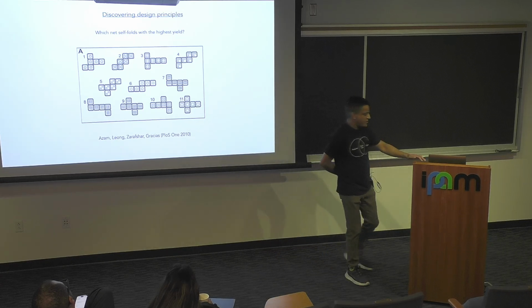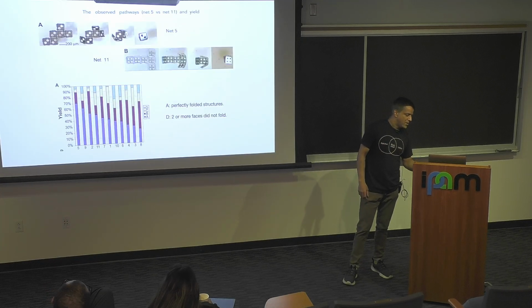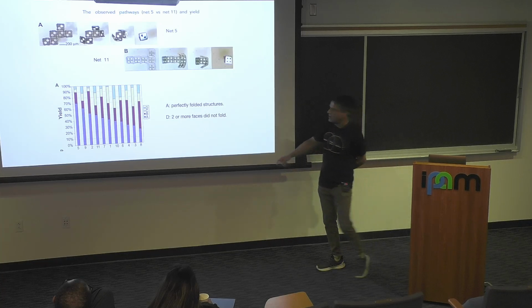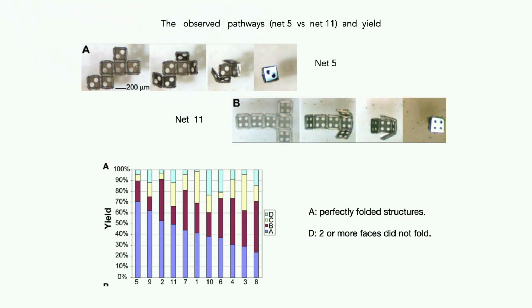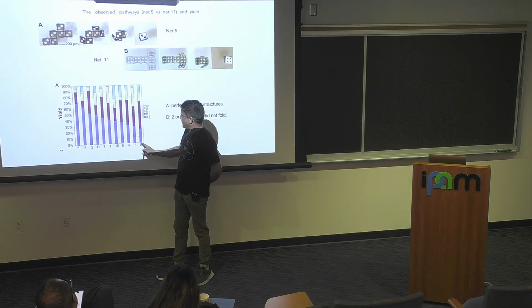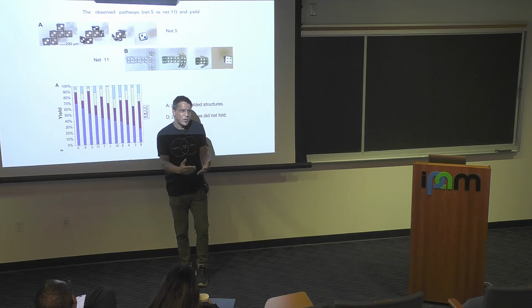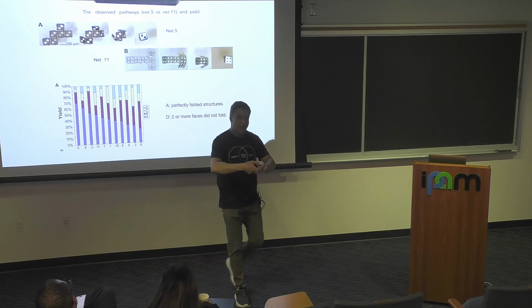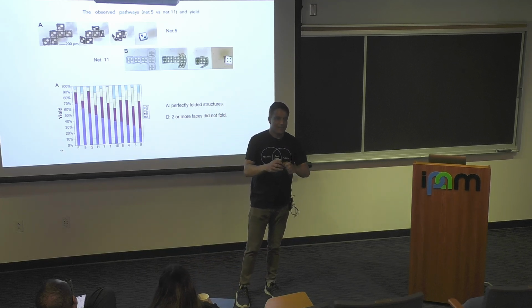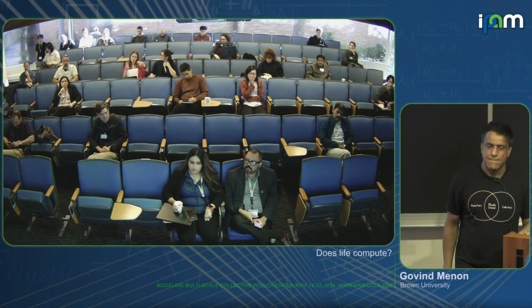What are those? Oh, so that corresponded to what you do: some of them form, some of them don't form. So you grade the ones that form, and in order to get the yield over here, E means the really good stuff, D means the junk. So most of these folded well, some of them didn't. And when you go down over here, very few of net 8 folded well, and most of it failed. So you do an optical sorting after you're done, because you often get plenty of misshaped stuff. And so you're looking at which ones form right. And then the folds that fail, they don't achieve this closure.